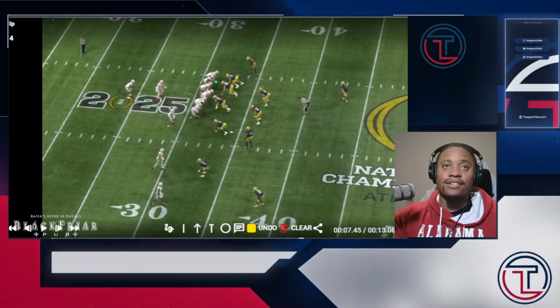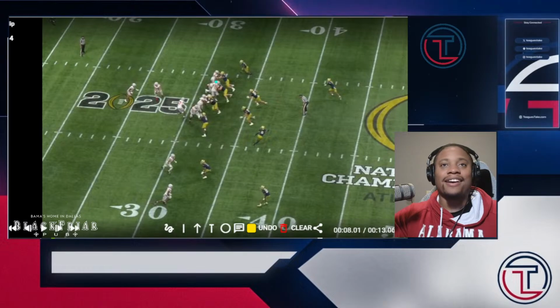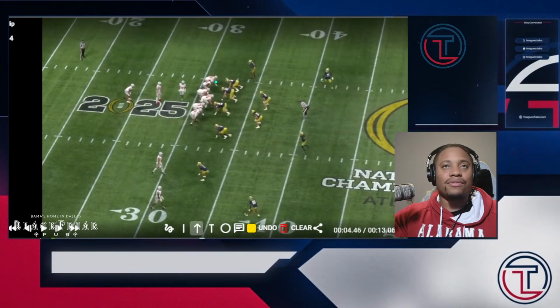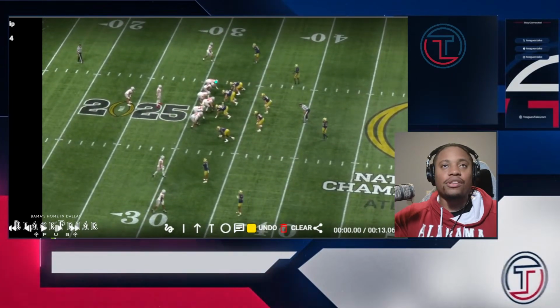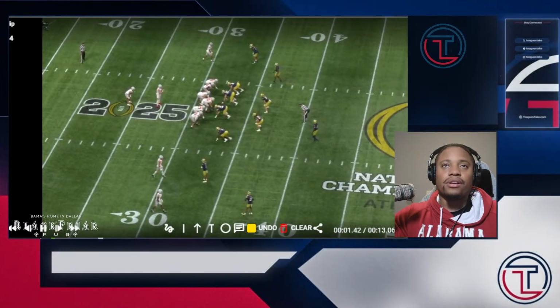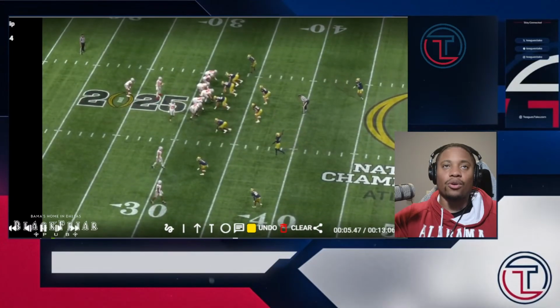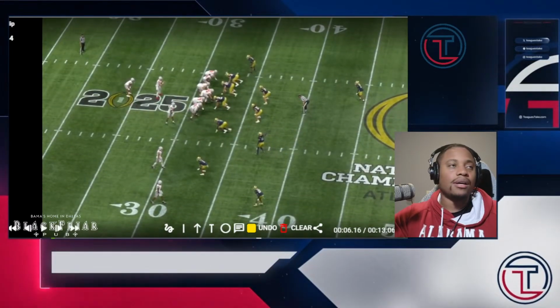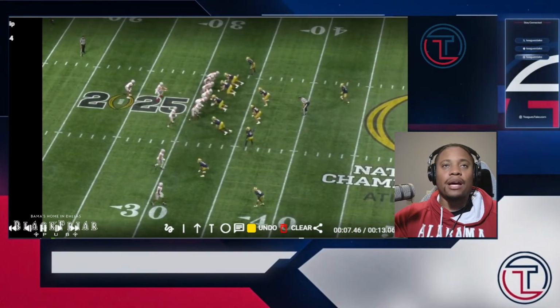Right? And then once he starts to go back, you got your pre-snap read, right? Pre-snap look. And then you got your motion. So just playing that chess match now. Okay, we're going to roll the other way. We're going to roll the other way. Give the quarterback that look.